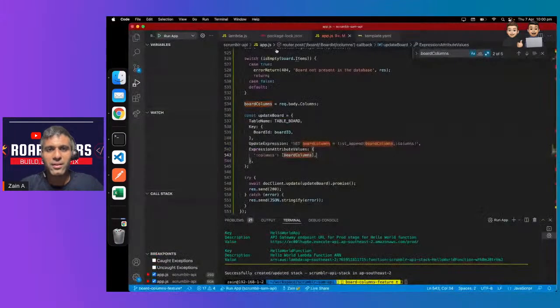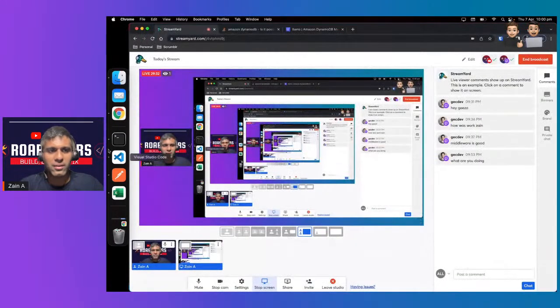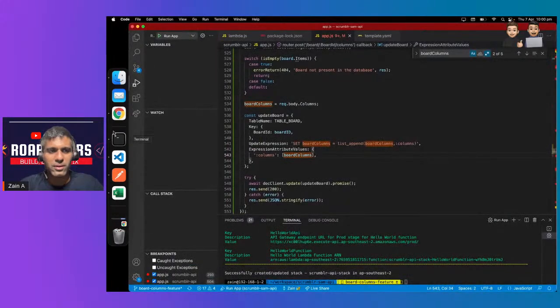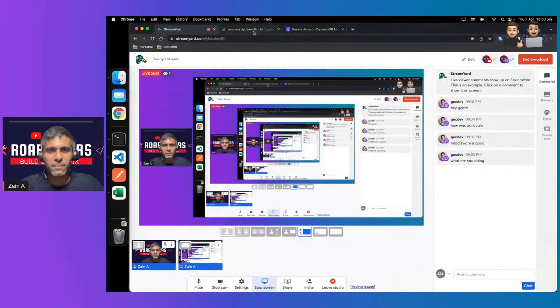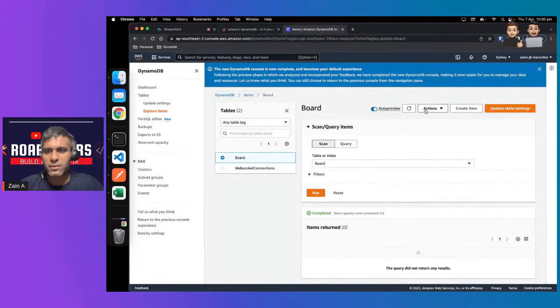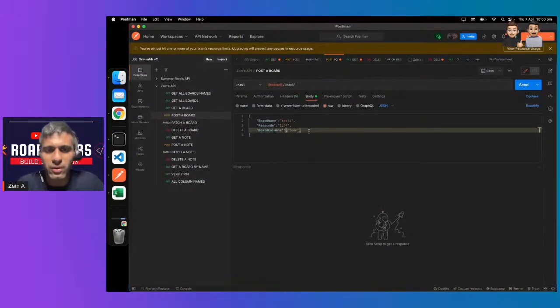Wow, okay. Never mind. Let's have a go at that again. This is really intriguing me now, because the boards weren't supposed to be there either. Post board columns. That's not supposed to be there because that won't insert it at all.